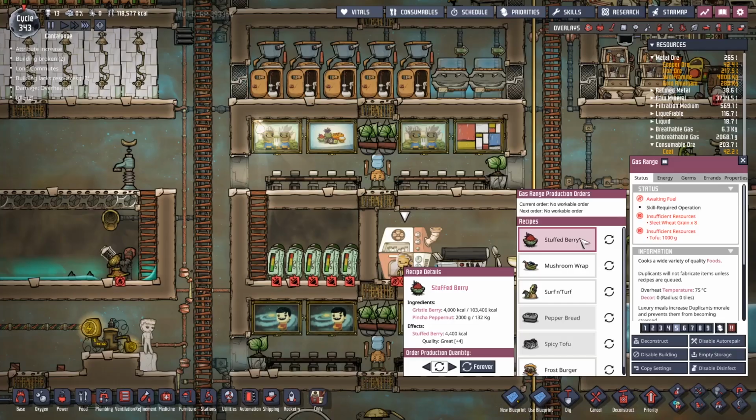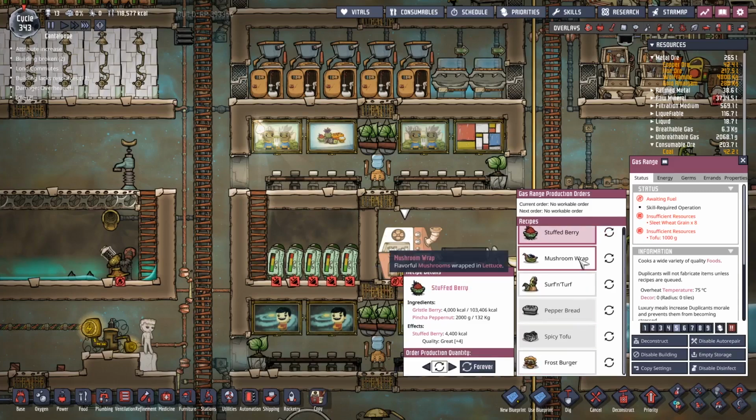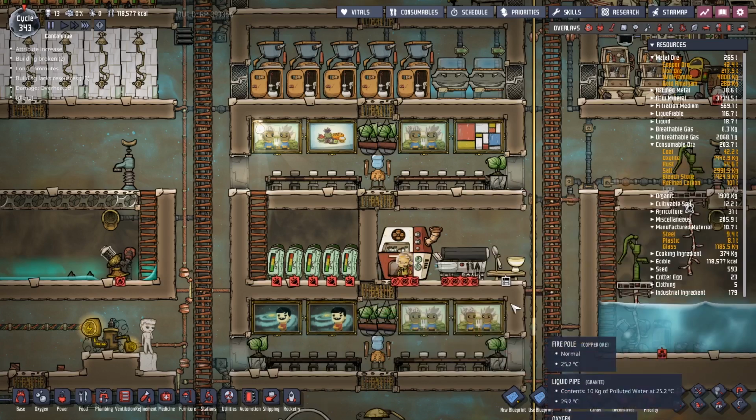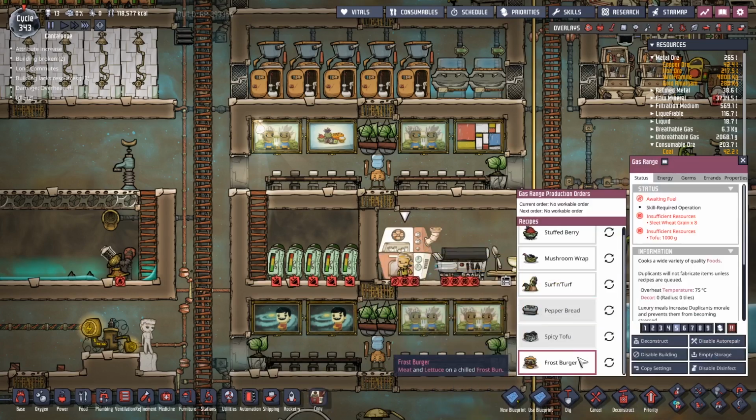So, pincher pepper is kind of annoying to grow. It's kind of annoying. But if I want... Wait, frost bun, lettuce, barbecue. Lettuce, I could grow. Barbecue, I already make a lot of barbecue. You just need meat. And what was the other thing?